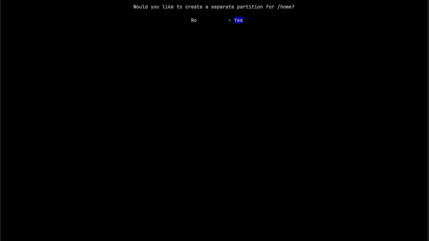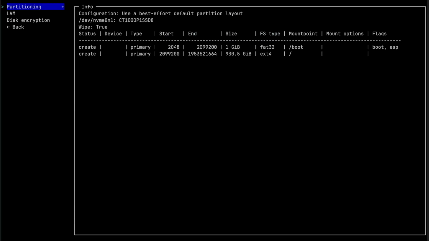So hit enter, and now it will ask you whether to create a separate partition for home. Well, I'm going to click on no. Okay, so now we are done with the partitioning. Make sure that the correct drive is listed here, because otherwise your data will be erased completely.